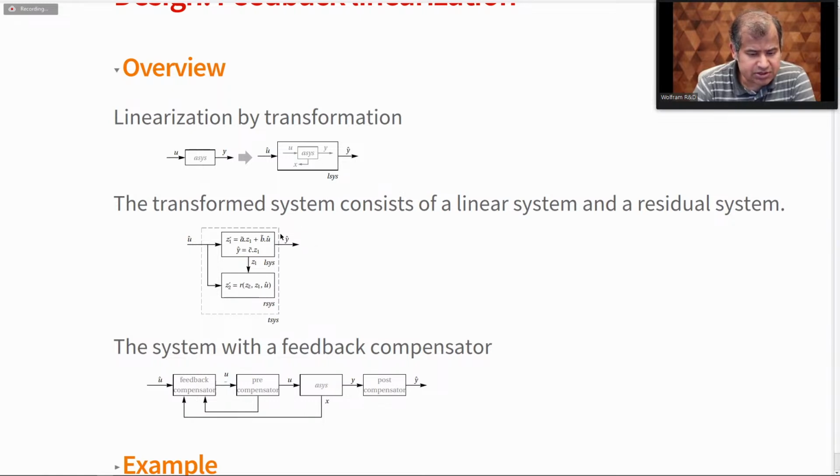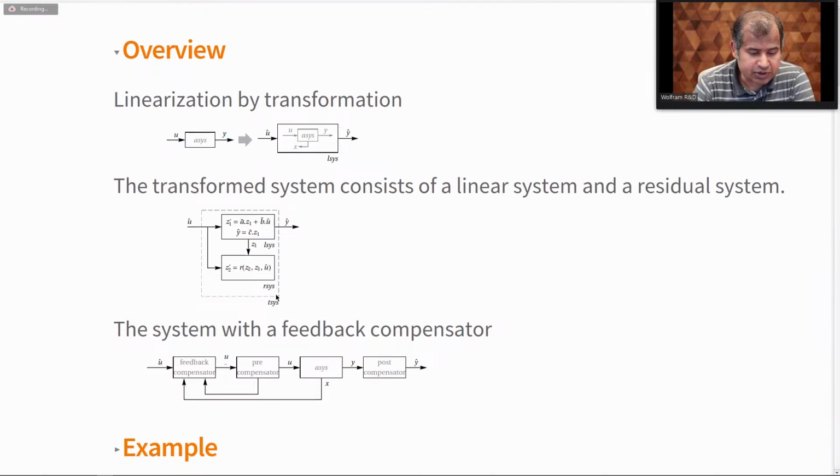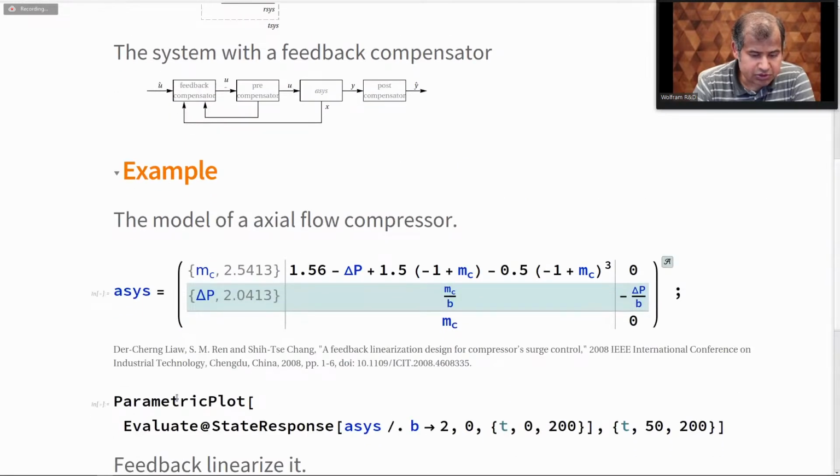The linear system itself comprises a completely linear system and a residual system. In general, you will not be able to completely linearize the system. If there are residual dynamics and they are stable, then it's fine. But otherwise, we need to be aware of it or handle it in another way. And this is the way we put it together. As I just mentioned, we don't have to do it manually. The whole process is automated. So let me show that with an example.